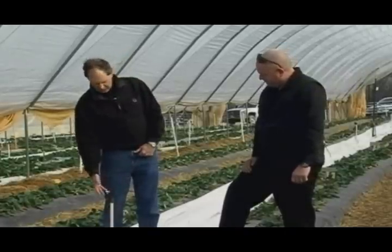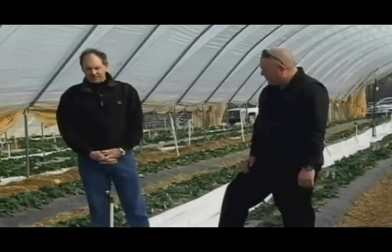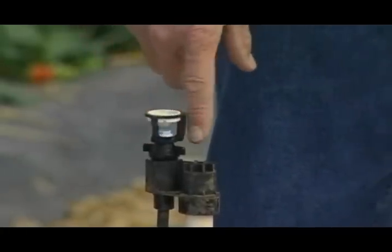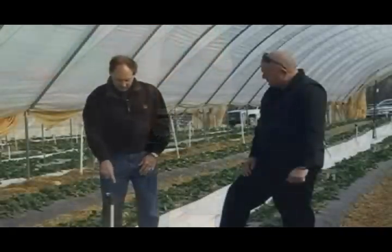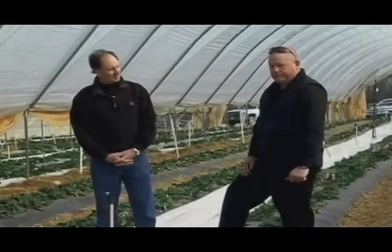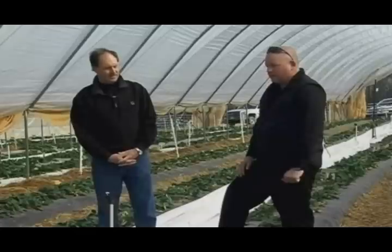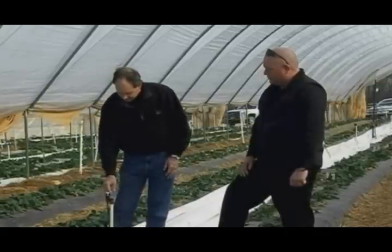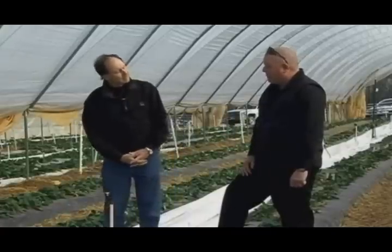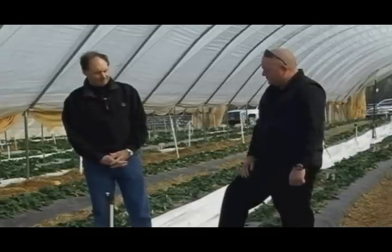We've got a wobbler system here. We have them spaced 15 feet apart, and these particular wobblers will throw water approximately 12 to 12.5 feet each side of the center of the house. So it worked out really well that we could keep all the water in this one tunnel. Our concern was whether they would keep spinning all night. I was worried about that because a lot of times when you're doing overhead frost protection outside with irrigation, those nozzles will freeze up and you have to knock ice off. These made it really well all through the night. About 8 o'clock in the morning, we saw two of them starting to not function properly — with icicles about a foot long hanging off them — but the wobbling action kept them free enough that it worked really well.